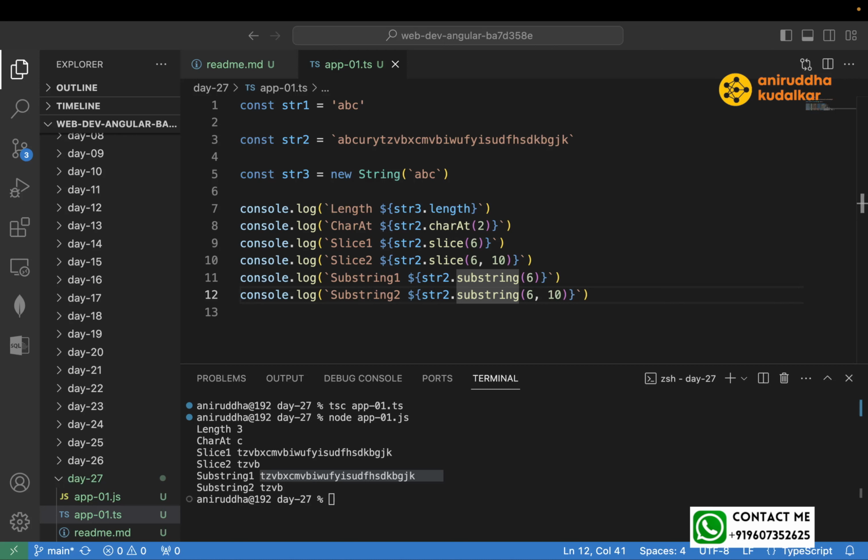Now here, a slice treats the negative indexes as if they were 0. Substring treats the negative indexes as 0 as well. Now we are going to see that.